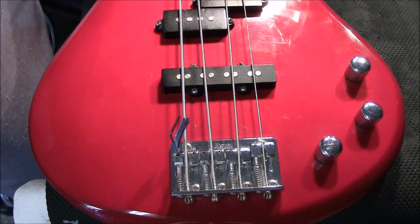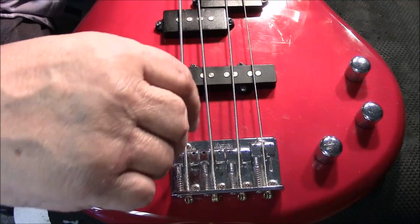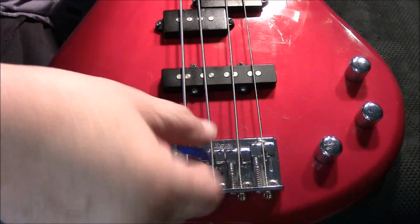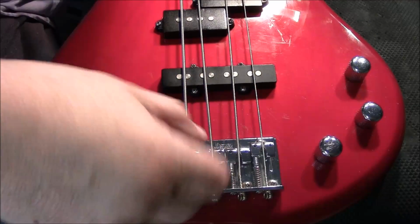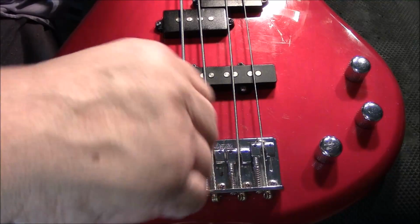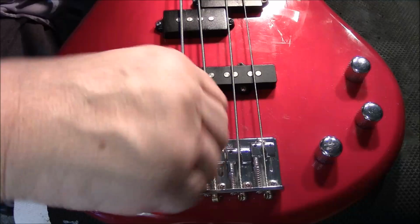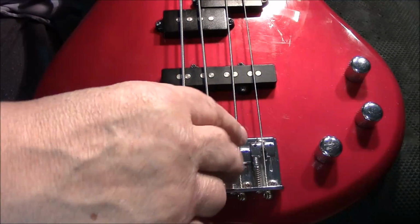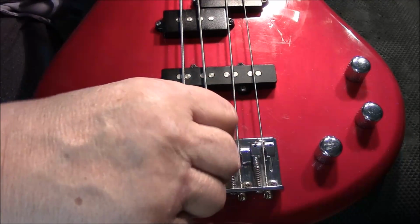Okay, I finally found the right one, and of course it's marked. The reason it's marked is probably because it fits this darn little bugger. And these are all loose now, so I'm going to raise this up pretty good to make sure it clears this neck. Maybe a little higher. And it's got to clear a straight neck, which still has no relief on it. Now I gave it a full turn on that wonky truss rod.